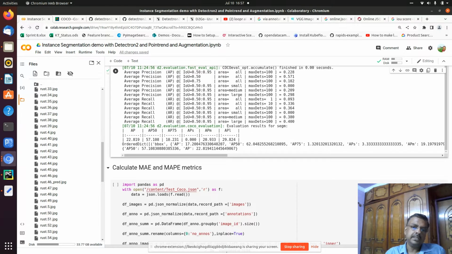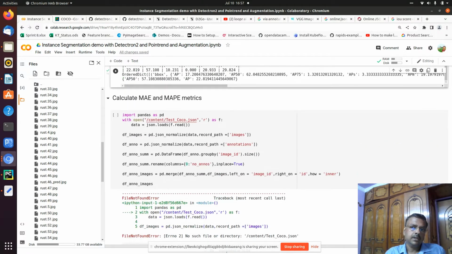One more important thing that I have come across is that many times the business is not really interested in the AP50 metrics. They're mainly interested in the count of the object. So let's say if it is a steel plate with a number of defects, am I counting those defects correctly? That's all they are interested in.